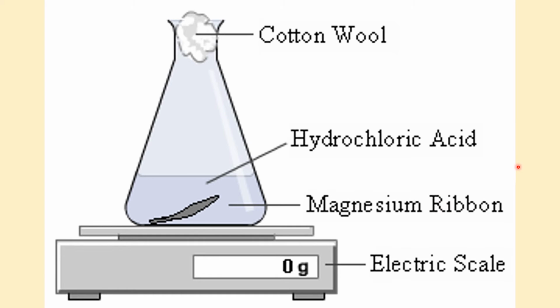Here's one that's slightly different. You've got magnesium ribbon in the bottom here, sitting in some hydrochloric acid. Now this is going to produce hydrogen gas, and that gas is going to escape through the top of this flask. And so the reading on this scale is not going to be 0 grams because you're currently weighing the flask and all of the contents, but the reading on this scale is going to decrease because you're losing the gas. But it hasn't disappeared out of existence, so you haven't destroyed anything. You've just lost it to the atmosphere. So still, mass is being conserved.